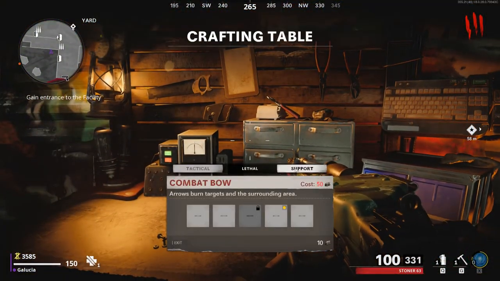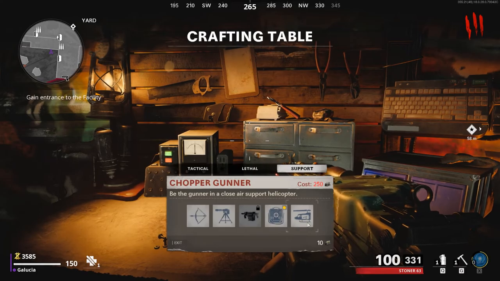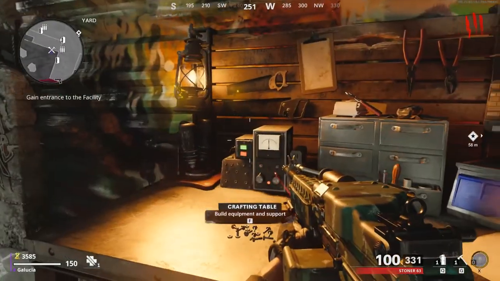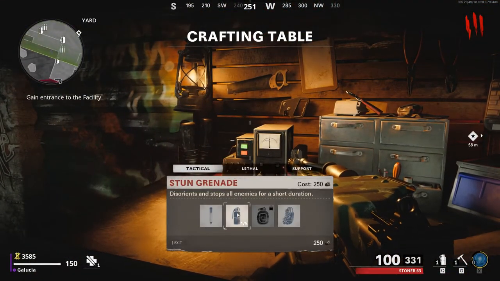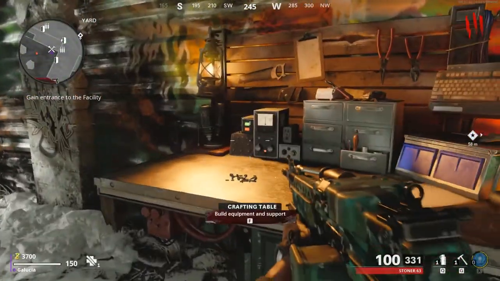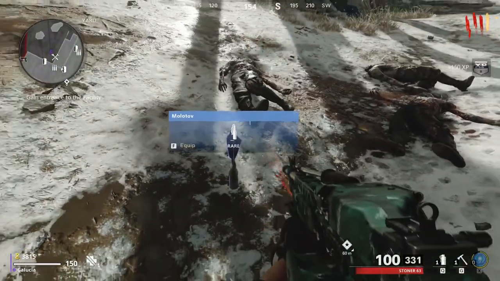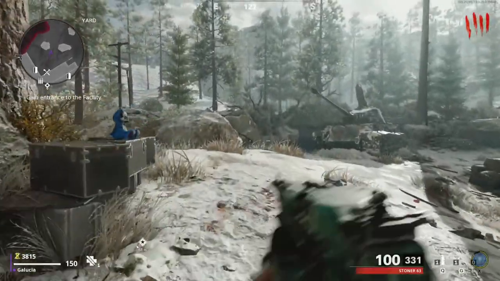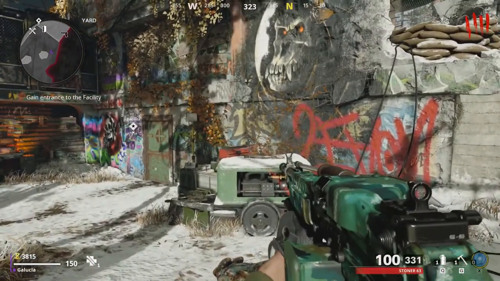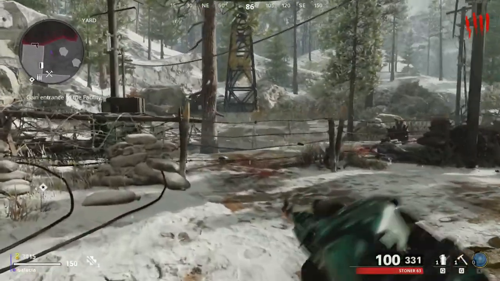I'll tell you what my goals are. A big goal of mine is to save up enough of the big scrap, the rare scrap, to get a chopper gunner. I feel like that's something that would be monumentally helpful. And then I definitely want to be able to get the monkey if possible. Huge distraction to the zombies, super effective. And I think that's going to be really helpful to progress. But if I'm being honest, I don't know if I'm even going to live long enough to be able to get stuff like that. This is going to be really challenging.